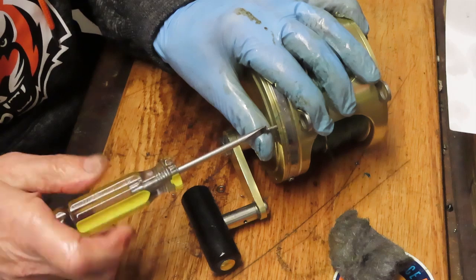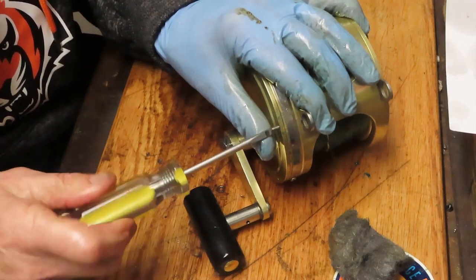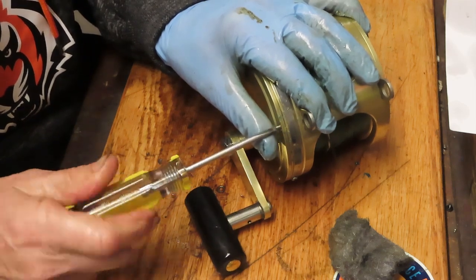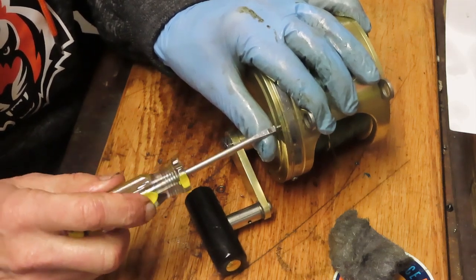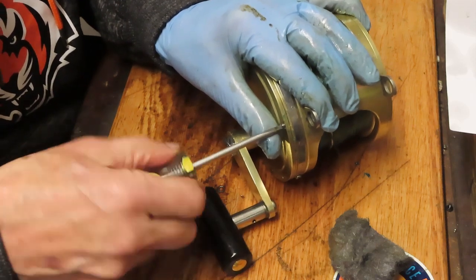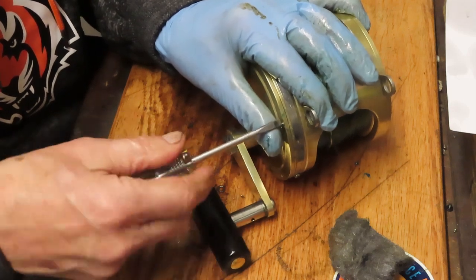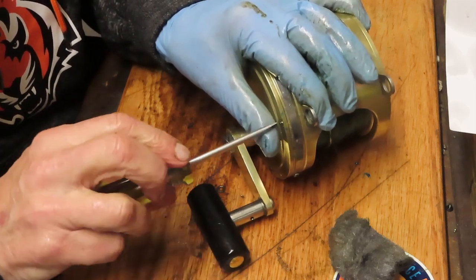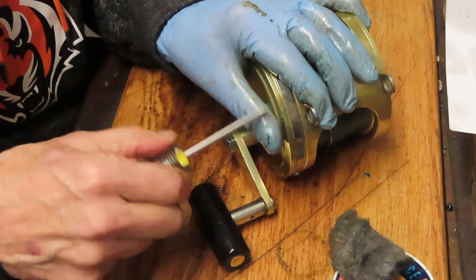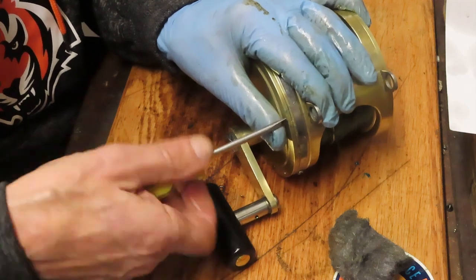I'm often asked about the power screwdrivers or mechanical screwdrivers. I don't recommend using them. I do understand that not everybody has the same hand strength. I also understand that it can get tiring if you've got 6 or 8 of these, like is on a Shimano Triton lever drag reel, Beastmaster. But if you need to use them, then I would recommend that you stop short, like about here, and then just finish those last few turns by hand.